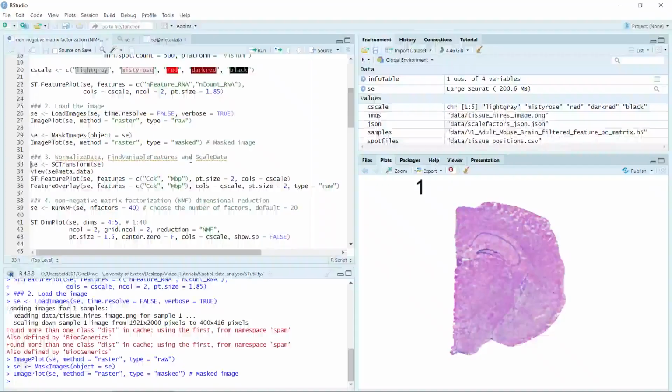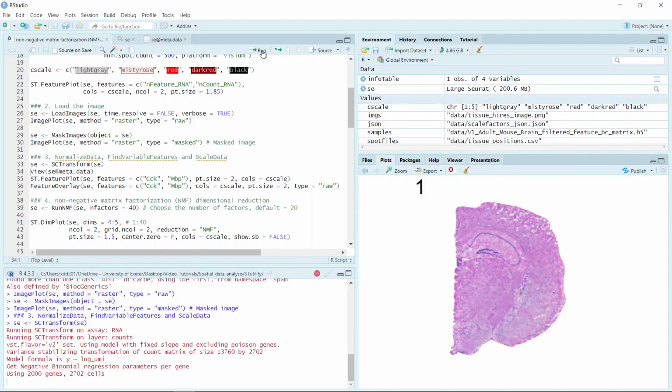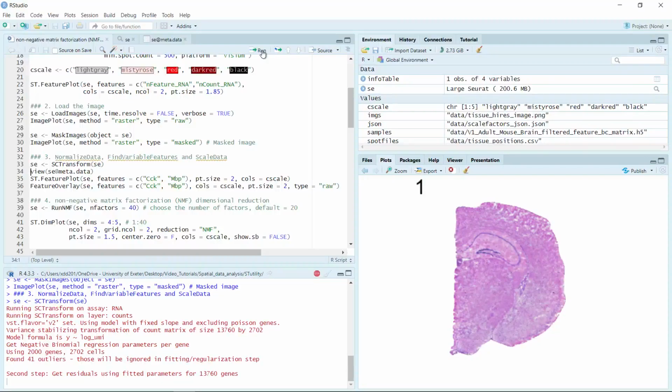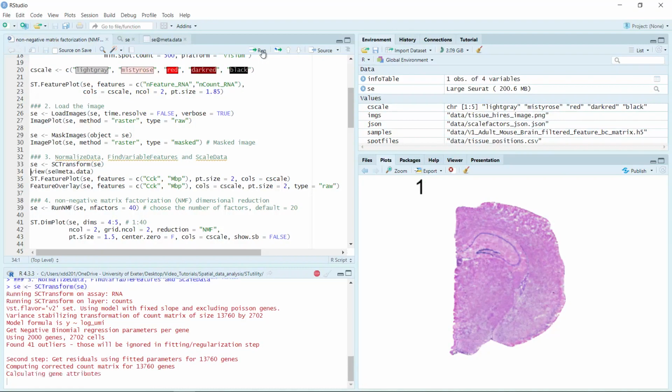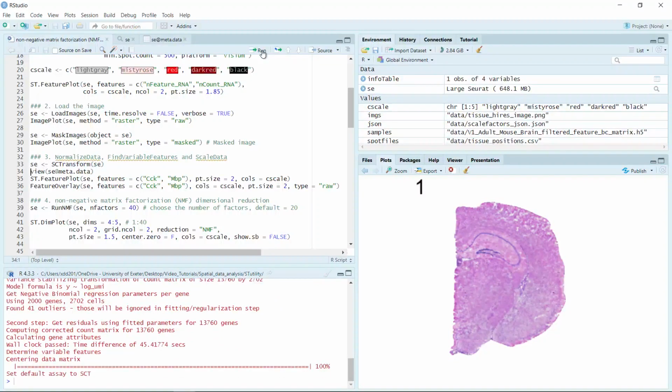At the same time, we scale the data. So let's run SCTransform. Okay, we finished the SCTransform analysis.